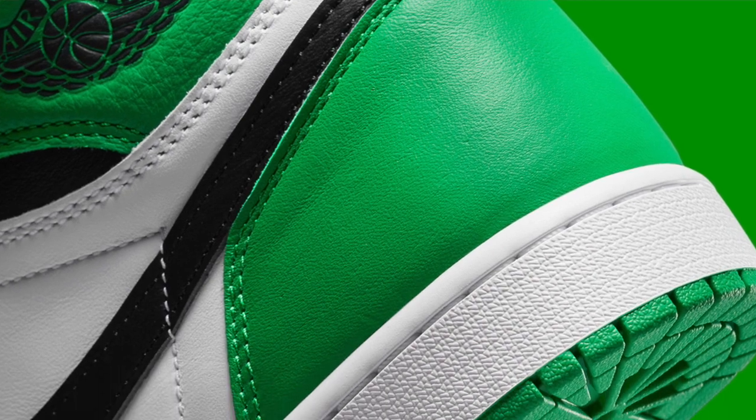But what I think is the most crazy is that we're getting all of these green colorways after March. Like, St. Patty's Day is already done and over with. Why didn't Jordan Brand drop these green colorways before St. Patty's Day so that we could rock them during the holiday? This always seems to happen. Or like, whenever they do a holiday drop, why do they do it on the holiday? Like, you're not going to get your shoes until afterwards. So I don't know. To me, all of the holiday theme releases should probably drop well before the holiday so that you can rock it on the holiday. But hey, that's just me.